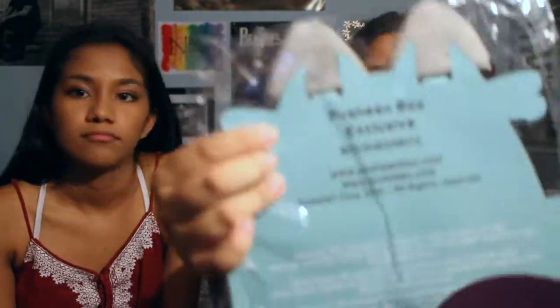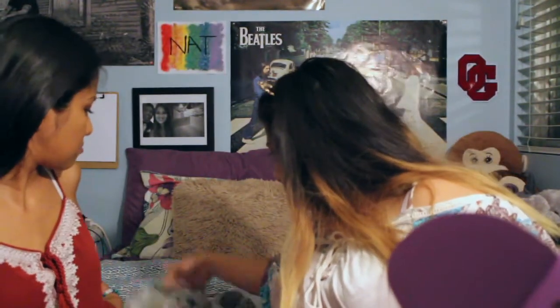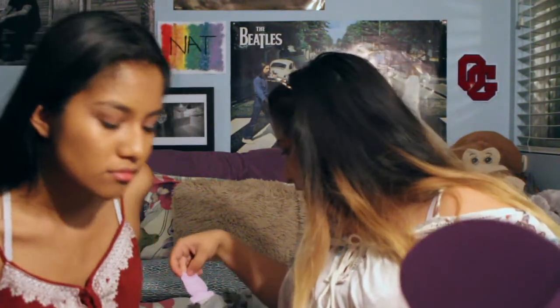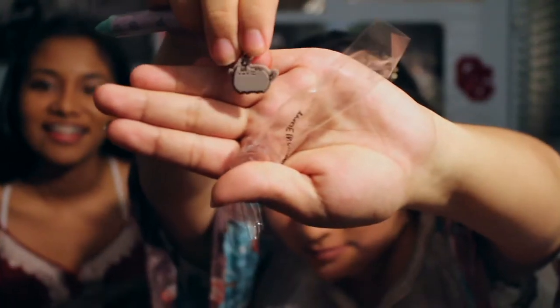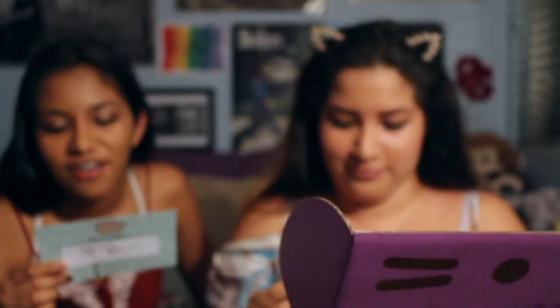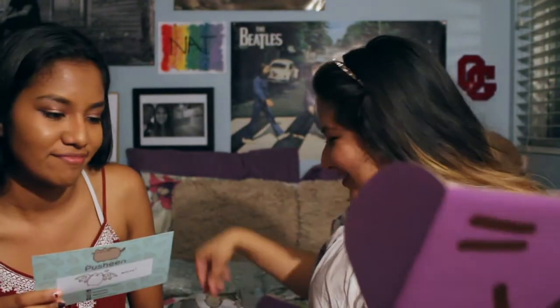The costume thing is also a Pusheen box exclusive. It says, hi I am Pusheen the cat — Pusheen box exclusive. So everything practically in here is exclusive. And there's a pen too. I'm guessing you can use it with your little notebook. It has a little Pusheen charm on it. Jot down all your notes in style with this cool Pusheen pen. This is so cute.